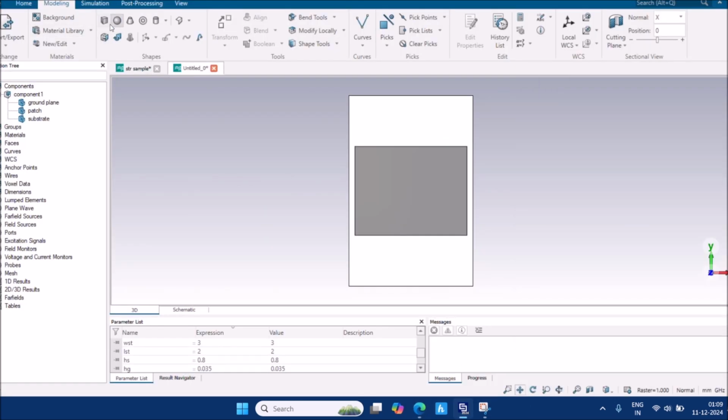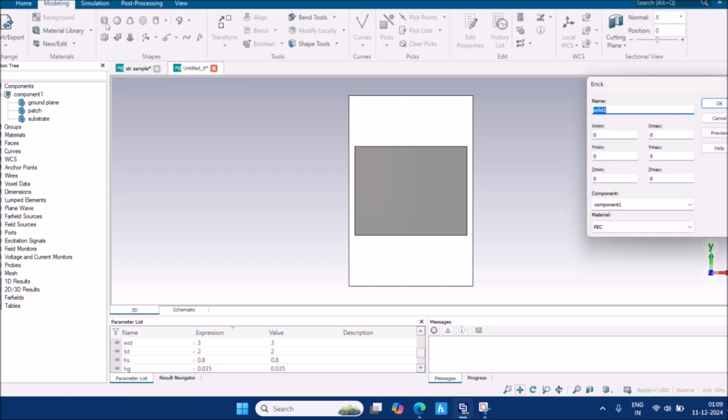Again, I'm going for the brick and pressing the escape button, and the name I'm giving is feed line. The x minimum of the feed line is minus WF divided by 2, width of the feed line divided by 2, and WF divided by 2, and here minus LF divided by 2, length of the feed line divided by 2, and LF divided by 2. The Z minimum I'm giving the same as the patch, as it is being created on the substrate.